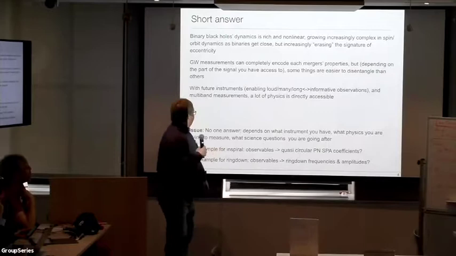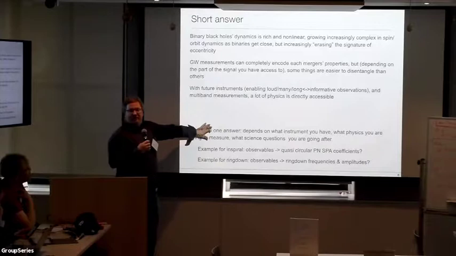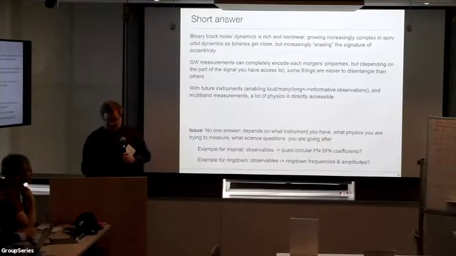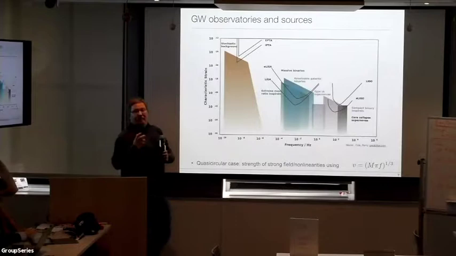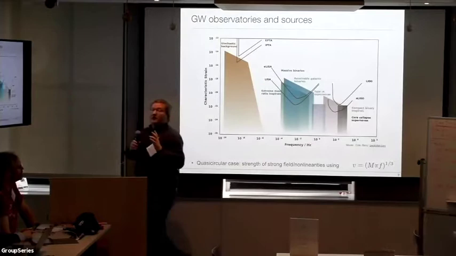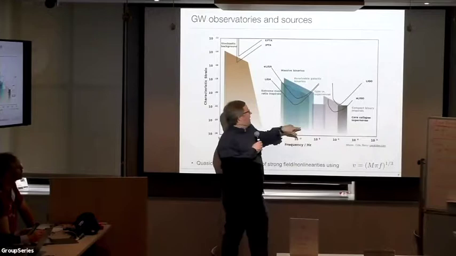There are some simple things you can imagine doing to say, these are my observables, in some naive, simplified physical scenario. Like if everything is quasi-circular, I can come up with something concrete. But that's maybe a completely different set of observables from those appropriate for very massive black holes. So what we're going to talk about instead is the physics of merger and how you can get the physics of the merger out of the gravitational waves that you see. Now, we have a whole bunch of gravitational wave detectors operating or operating soon that provide different pieces of the puzzle, probing different frequency spectra, and some of which can be used to go after the same sources. It's these two that we're going to focus on right now.